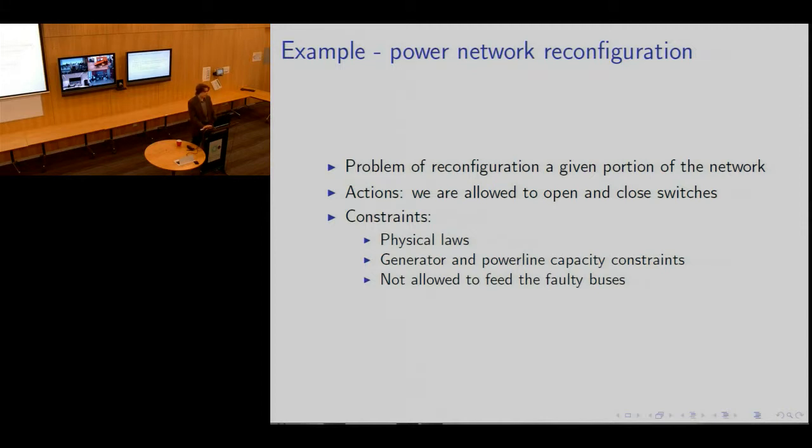The actions that we are allowed to perform involve opening and closing of the switches. However, we are subject to a number of constraints, as the power lines and the generators all have limited capacities, and we are not allowed to overload them. We are not allowed to feed any of the faulty buses that might be on the network. And in order to make sure that our plans can be executed, we have to make sure that we don't break any physical laws.